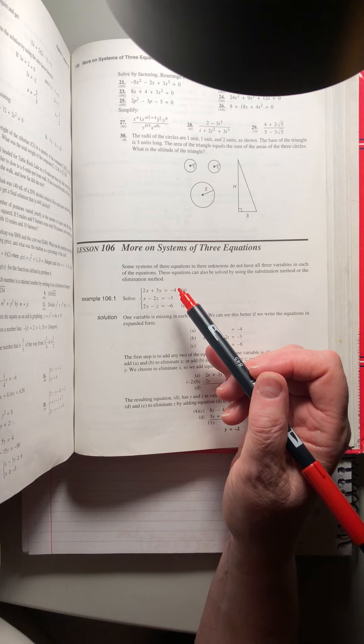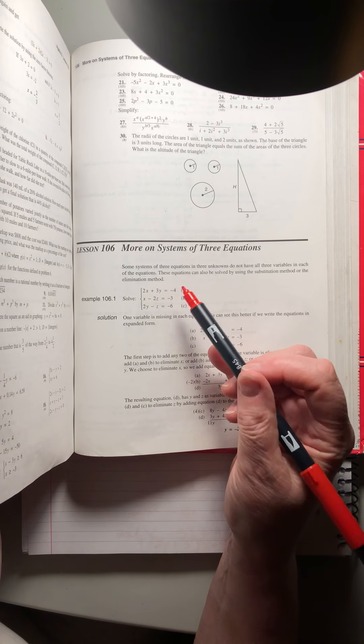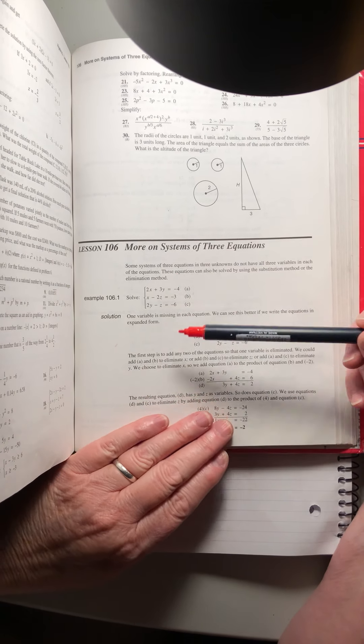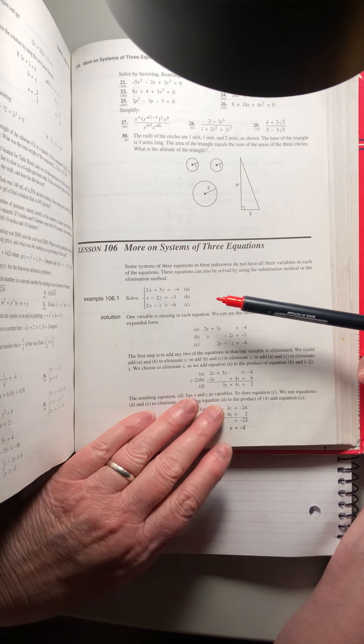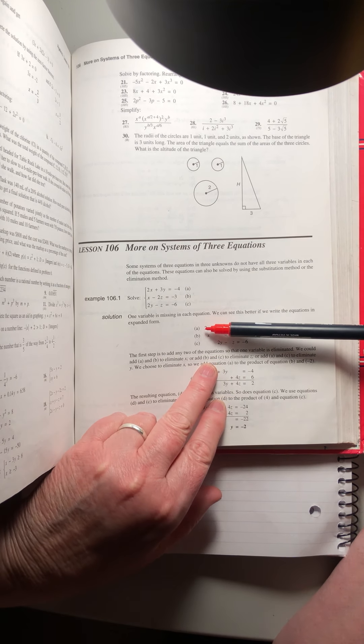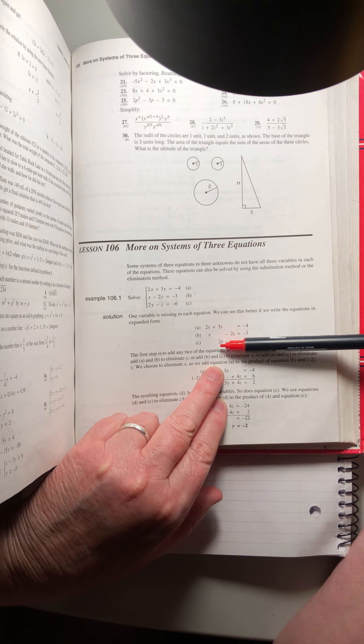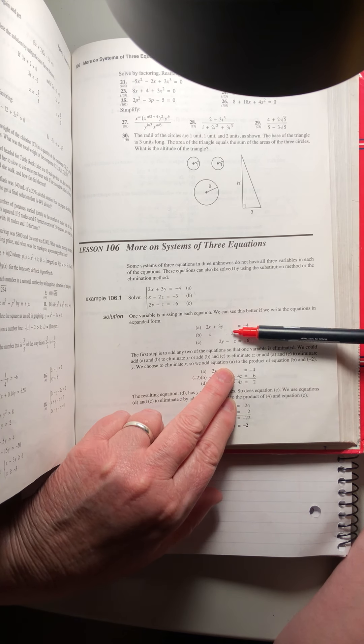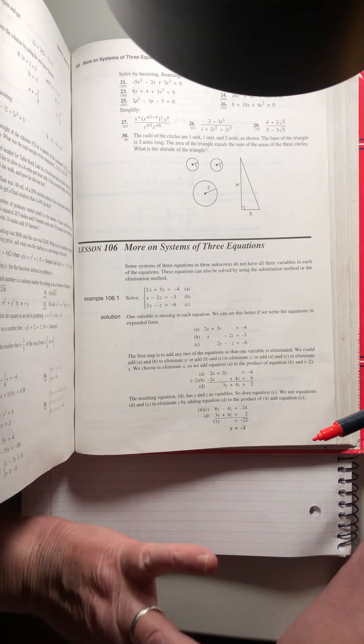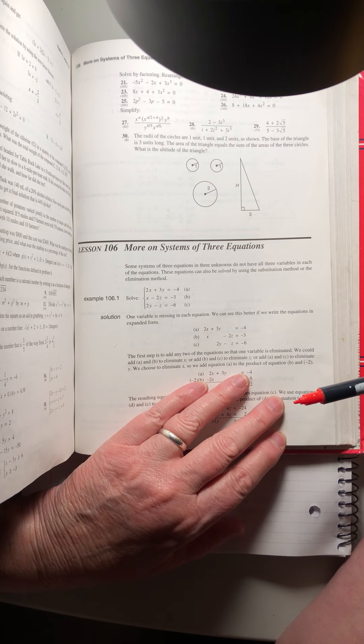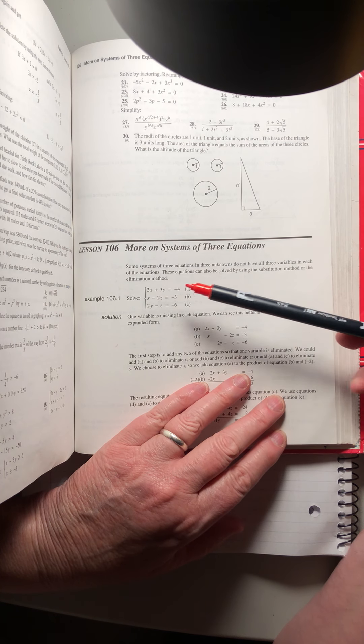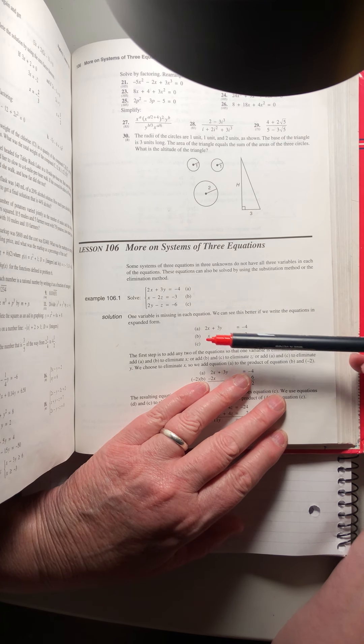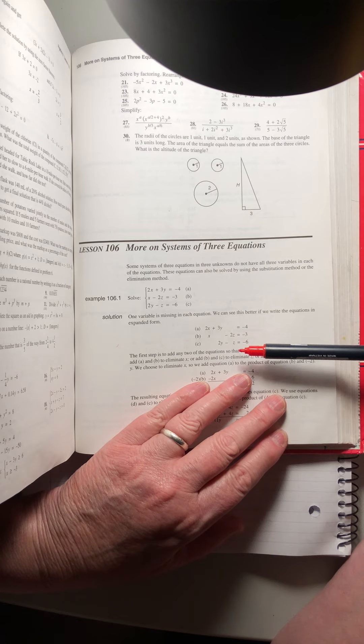You will feel so freaking smart when you're done. But what I want to show you is that we don't want to copy it like this. This is just a big mess. So what we want to do is copy the problem out of the book and create columns so that the x's are together, the y's are together, and the z's are together. That will help us see what offsets against what else. So don't be like John and write a jumble. Stretch them out and make columns in your paper.